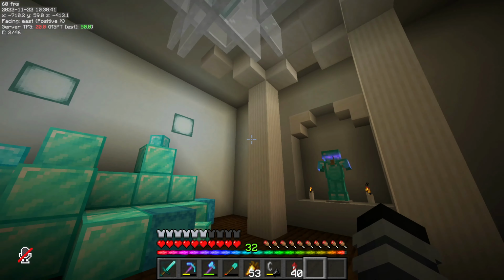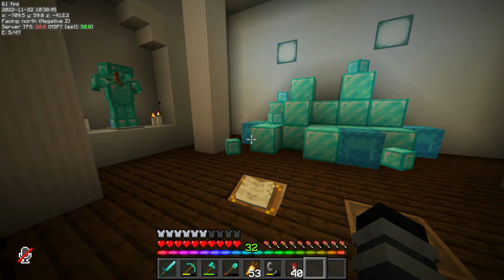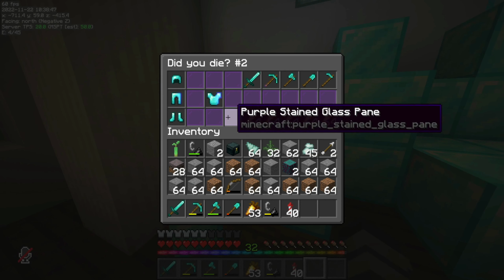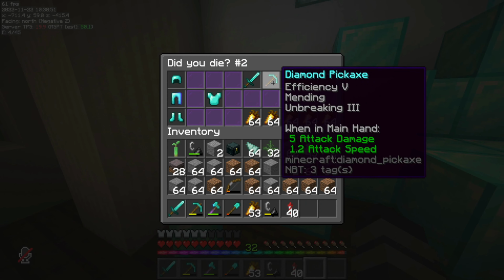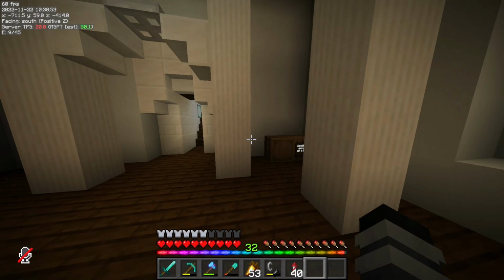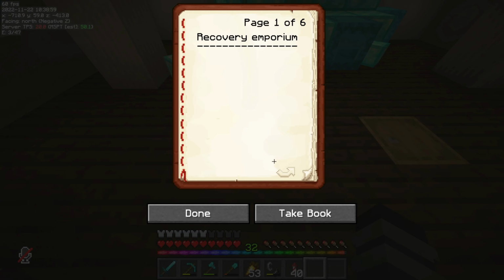So, this place is a really nice addition to my shop. I've been planning to do a Did You Die service for quite some time now, and as you can see, we sell pretty much maxed gear, except for Silk Touch and Fortune, which are available for free when you purchase a box. Here is the lectern.